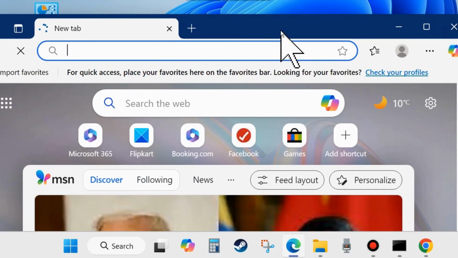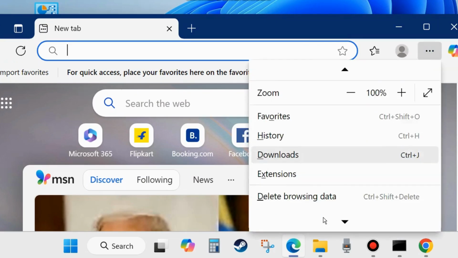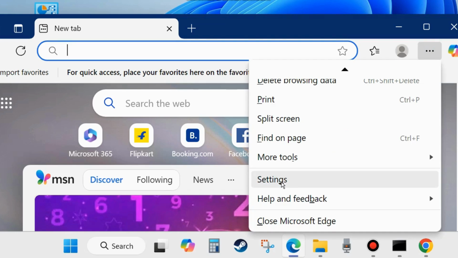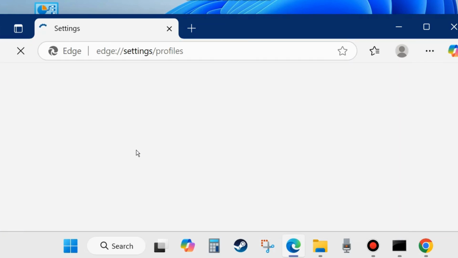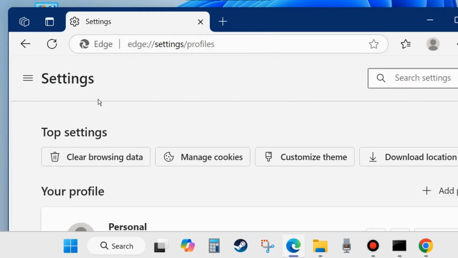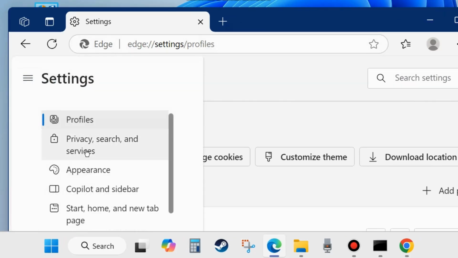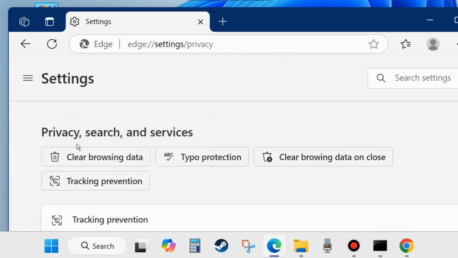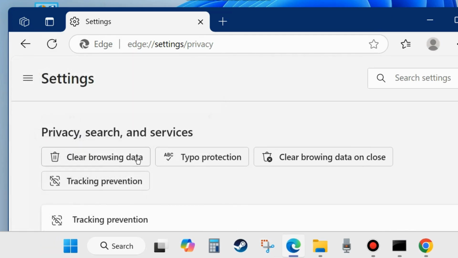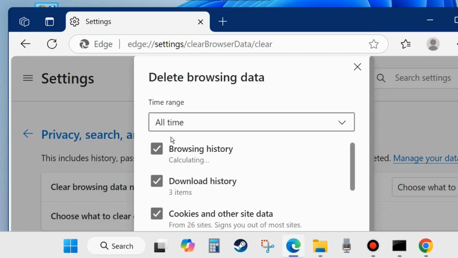Open the Microsoft Edge browser, and from the top right corner click on the three horizontal dots and choose settings. Click on the three horizontal lines at the top left corner and choose privacy and security, and here choose clear browsing data.